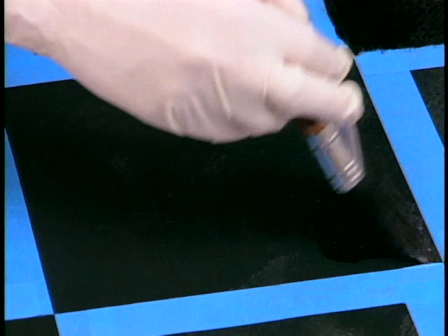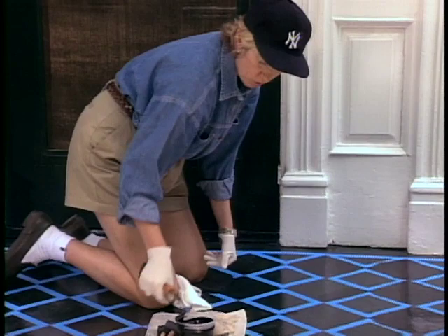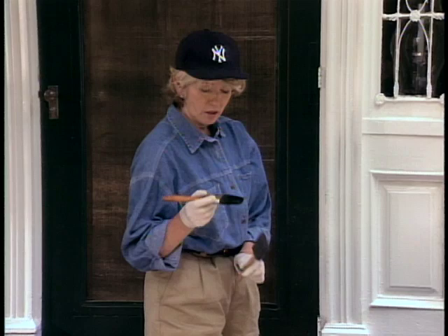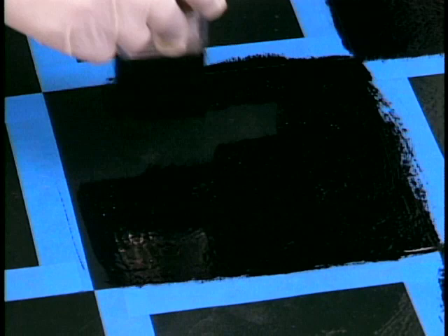I'm using a bristle brush for this job. With each new paint that I try, I try painting either with bristle or with these little disposable foam brushes — these work really well for stenciling. But since this isn't a true stencil, I'm finding that the bristle brush is working very quickly. You can try both — it's an experiment. Paint all in one direction first, then paint in the opposite direction just to smooth out your paint. And in this design, only paint in the positive squares.